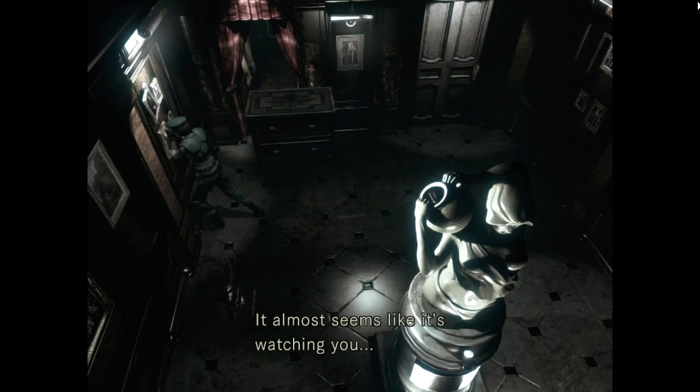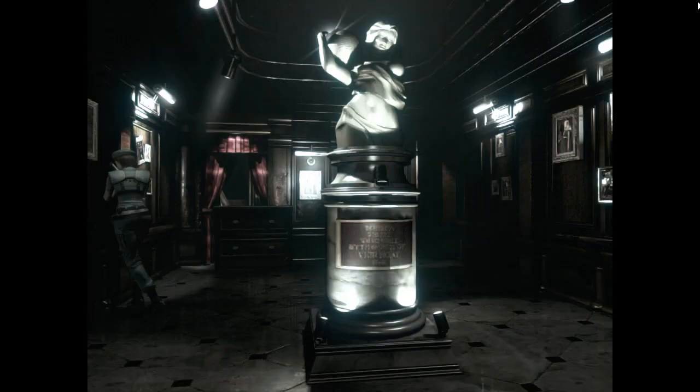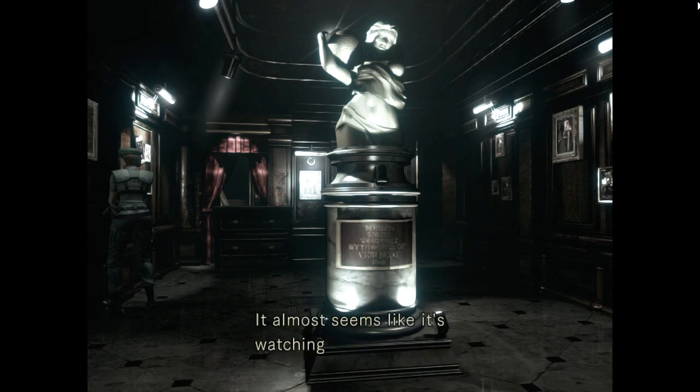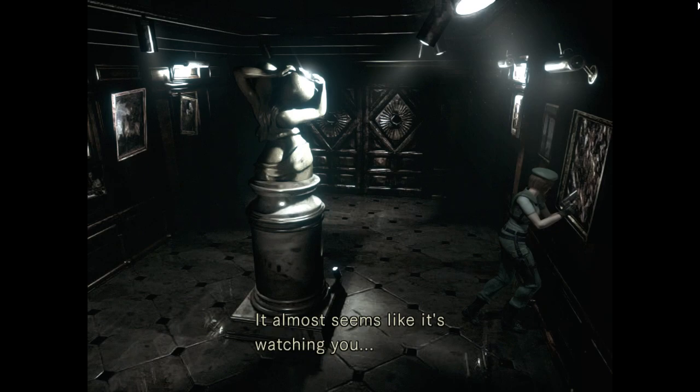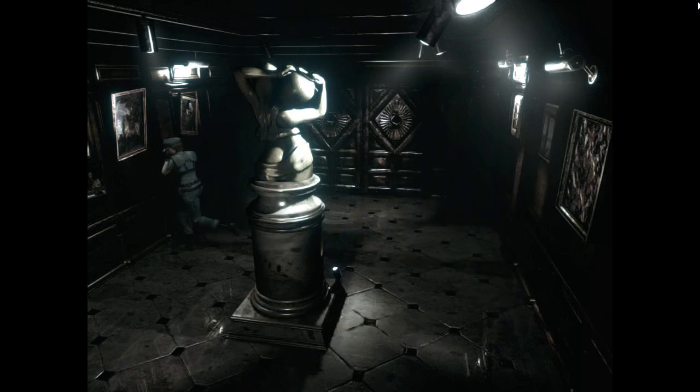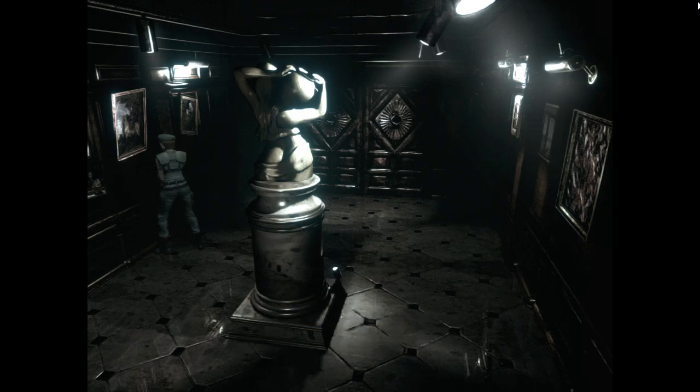A portrait hangs on the wall. It almost seems like it's watching you. This looks like a series of portraits. The music's really creepy in here, too. A portrait hangs on the wall. Okay. Same deal. Portrait hangs on the wall. These are all just portraits on the wall. Portraits and photographs decorate the wall. It looks like they could come to life at any moment. Interesting.